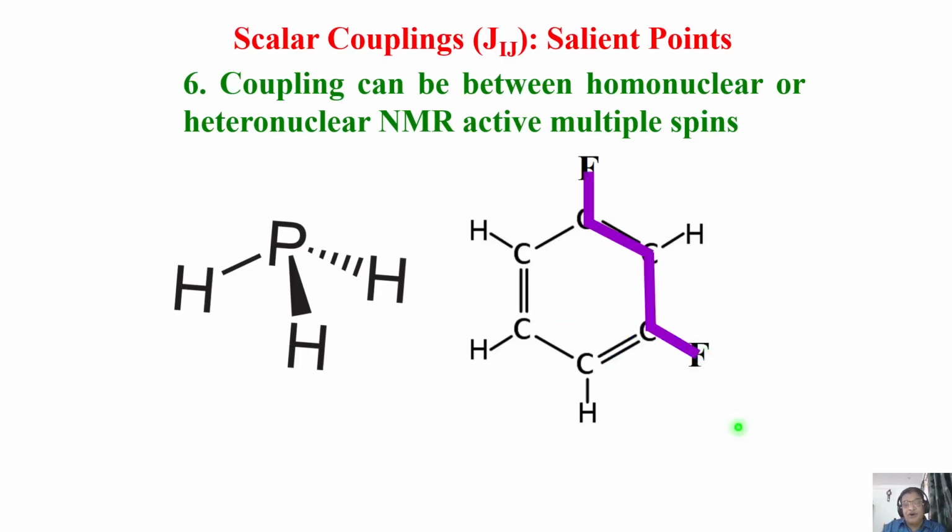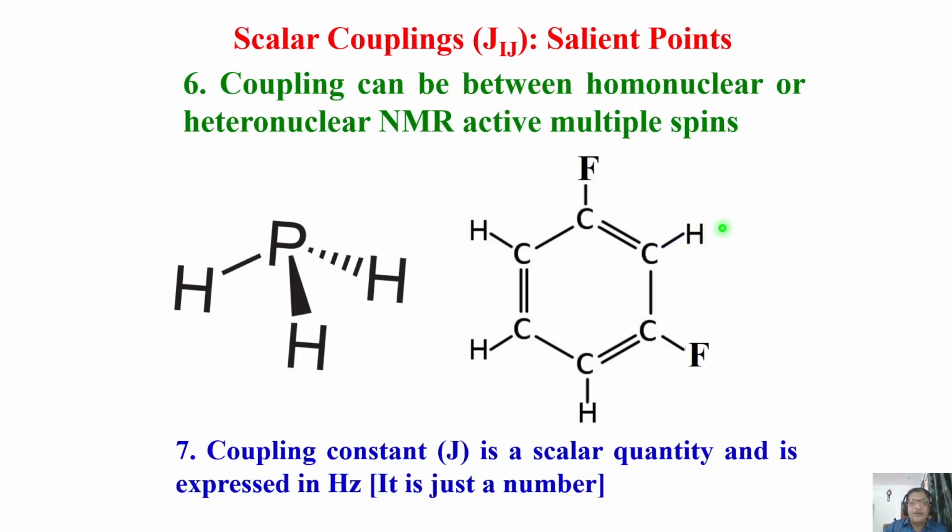And homonuclear coupling between fluorine and fluorine also is there. And heteronuclear coupling between fluorine and proton is there. Imagine, I have got 3 nuclei here. I can get all possible homonuclear and heteronuclear couplings here. It's not that it is not possible. There is no rule that you should couple only to homonuclear spin, or that it should couple only to heteronuclear. So long as there are NMR active nuclear spins present in your molecule, there can be coupling among homonuclear spins and also heteronuclear spins of varied strength. Okay, you understood now?